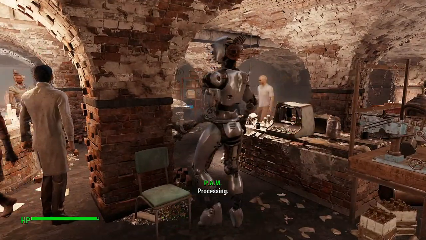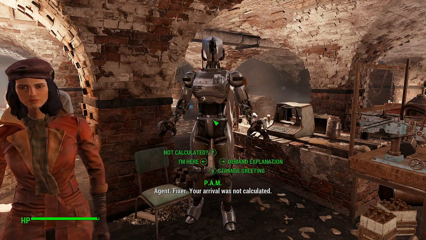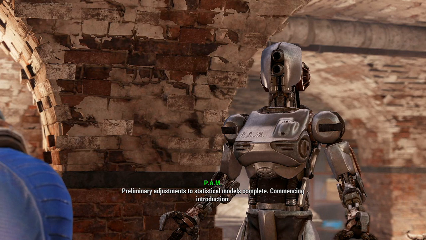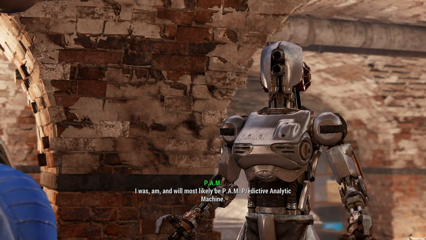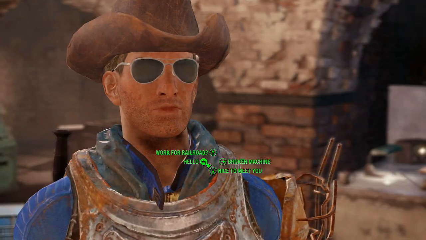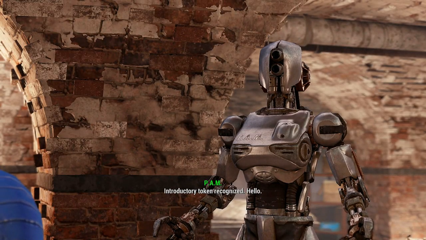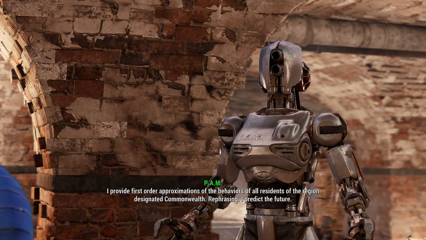Oh, let's meet Pam. Fixer, your arrival was not calculated. Well, I'm here. Preliminary adjustments to statistical models. She's the one who will give you a mission that will unlock the most likely be Pam. Ballistic polymer weave technology. Hi, Pam. Introductory token recognized. Hello, I provide first order approximations of the behaviors of residents of the region.